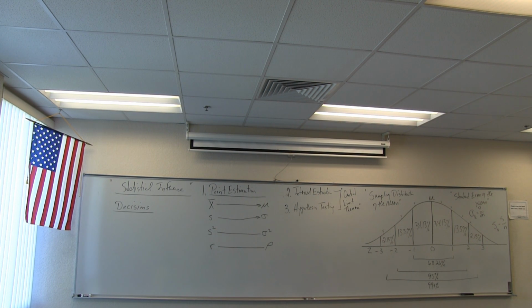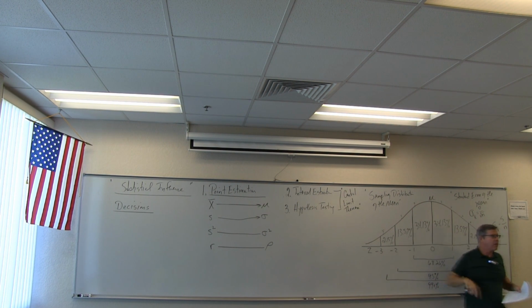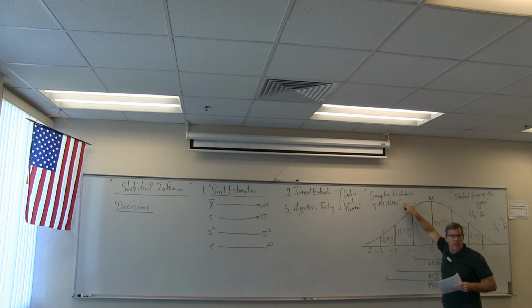So, what the standard deviation was to the frequency distribution back in descriptive statistics, now the standard error of the mean is to the sampling distribution in inferential statistics. Let me repeat that. What the standard deviation was to the frequency distribution back in descriptive stats, the standard error of the mean is to the sampling distribution in inferential stats.